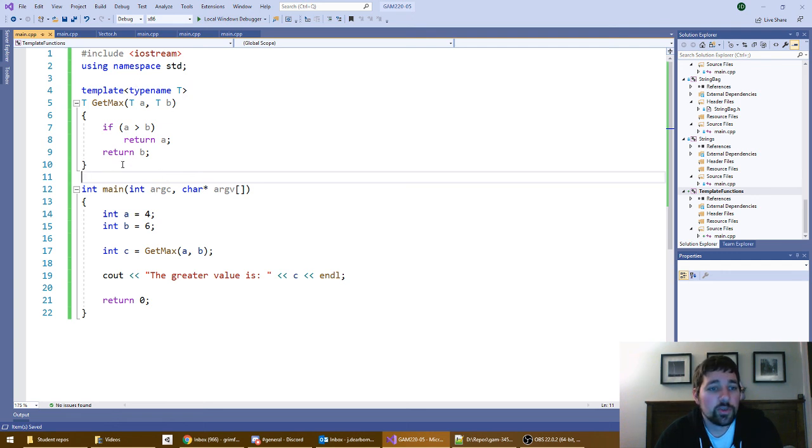So this is pretty cool, pretty powerful too. And we're going to see in the next video how we can take this idea and apply it to classes. There are a lot of other ways that these templates, this generic programming, is very useful. And you can see it too in C#, though they didn't take all of the features that C++ has. There's a lot of detail and complexity and power that C++ exposes through its template system. All right, I'll see you in the next one.